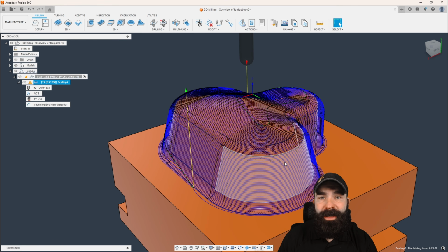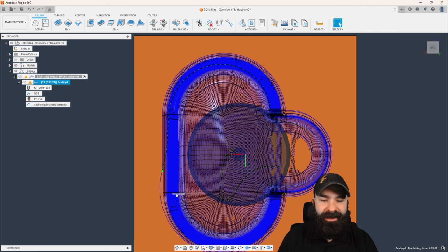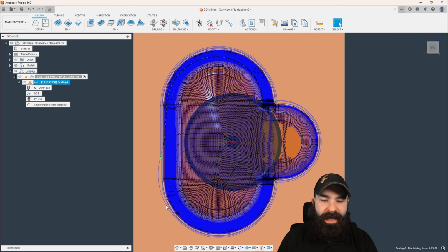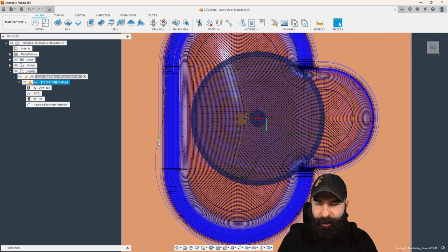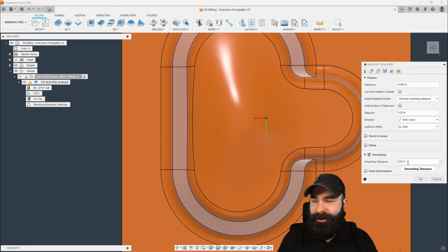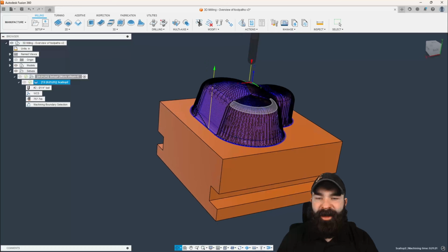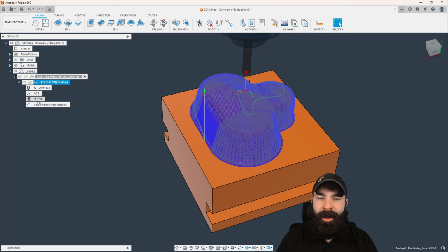Again, because of the smoothing, we've eliminated the idea that we're going to start to stop sign affect our profile. However, we are going to start to see some very bad returns, and you're seeing it right here. So smoothing in this case has caused a problem where it has actually removed our straight line segment here. It has gotten so large that it's actually jumping over what should have been a straight line segment. So again, we go back, and I'm just a big fan of either matching or doubling whatever my tolerance is. And this is a very quick way to reduce a ton off this file. As you can see, we've gotten the file size down by half.